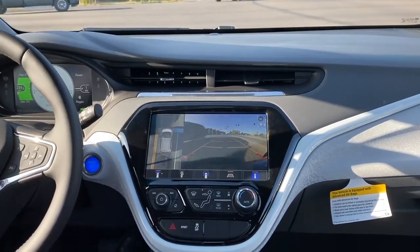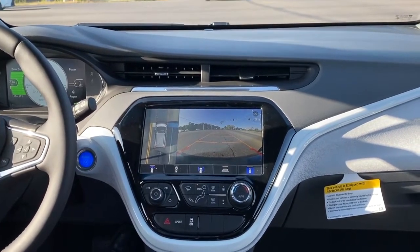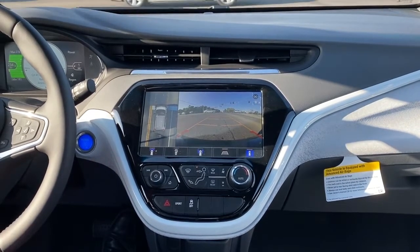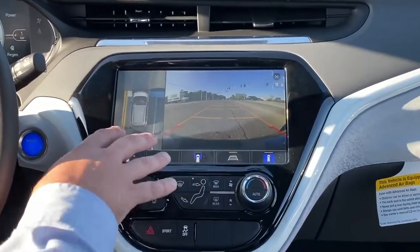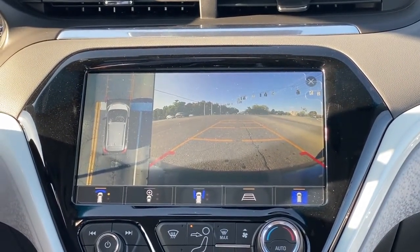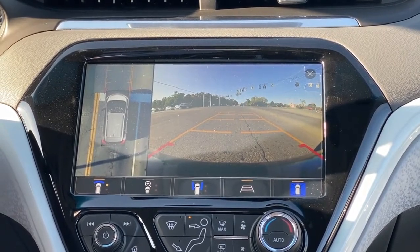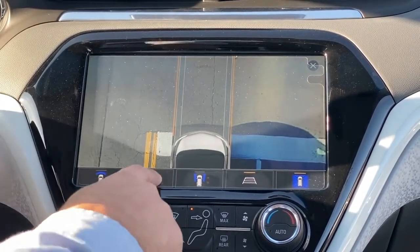You can actually pull up the bird's eye view and the front camera while you are driving. It uses all the cameras in the vehicle to create an image as if there is a bird looking over your car, so you can see everything going on around your car. That makes it nice if you are in tight quarters or tight traffic — you can see everything if you want to change a lane. You can also heat your cameras and zoom in to certain areas of your vehicle.